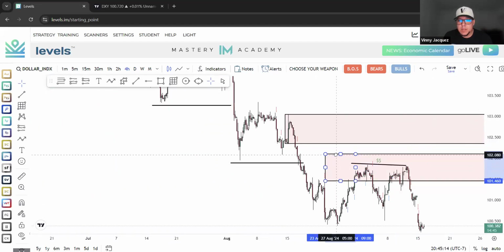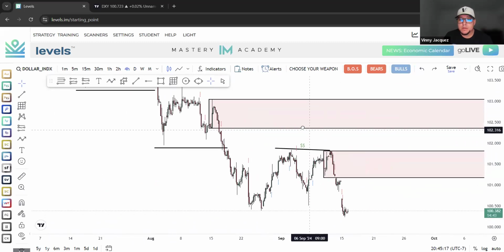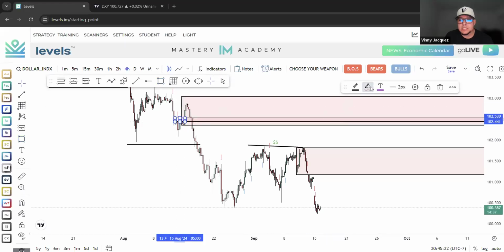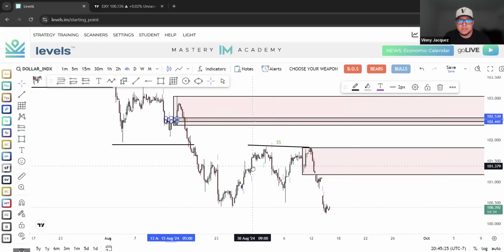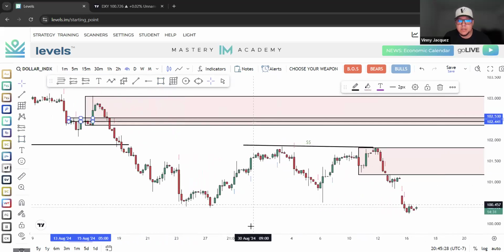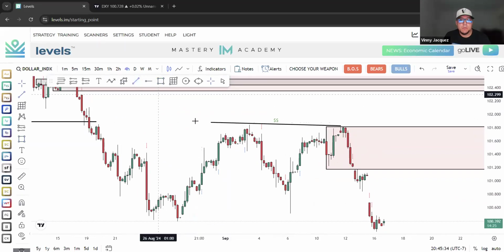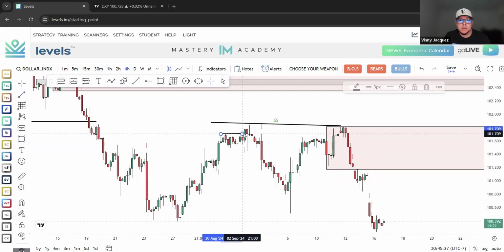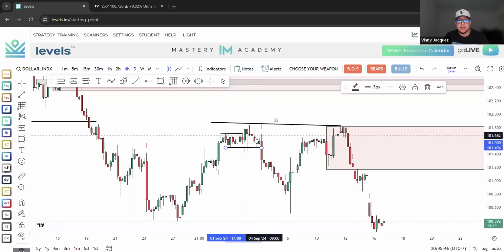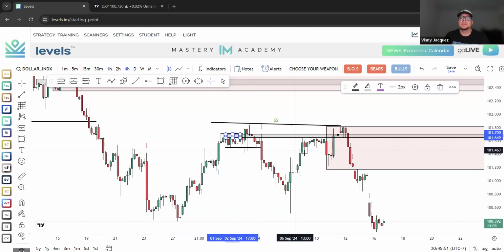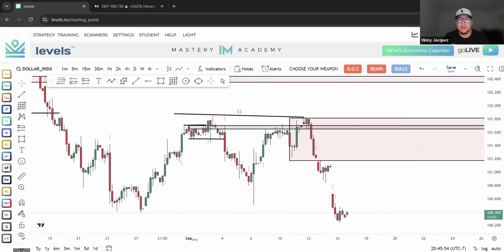But I was liking a nice push up here. That's what I wanted, I wanted to push it up to the upside. There is a shoulder right here as well that I was looking to see if we can get a reaction on. I also sent some market structure inside this consolidation. There was a change, a break of structure here to the upside, right? Levels letting me know with that blue arrow. Yes, we did break and close above, and then we did change character. So I sent in this area just in case the market wanted to respect that, and it did.